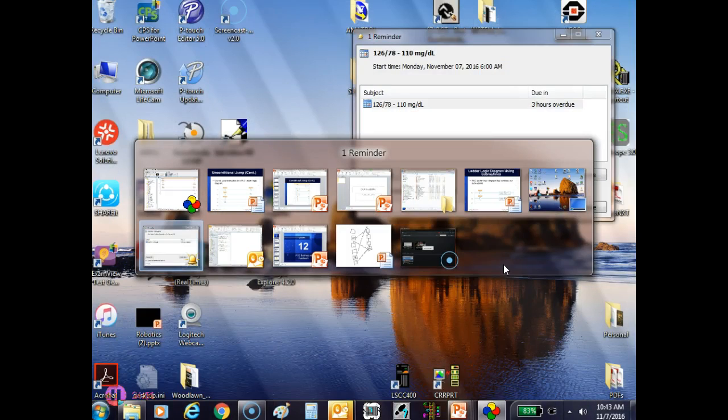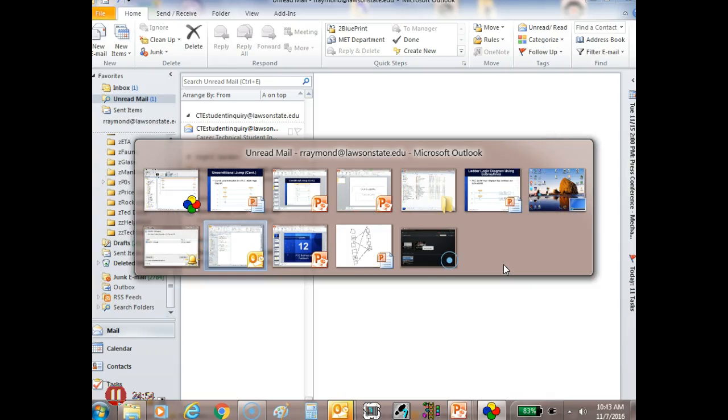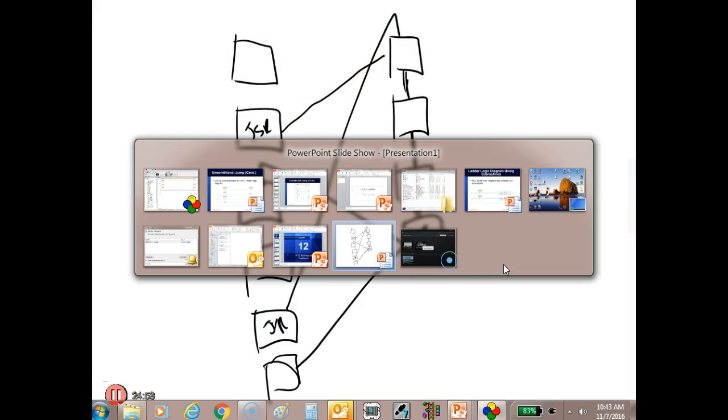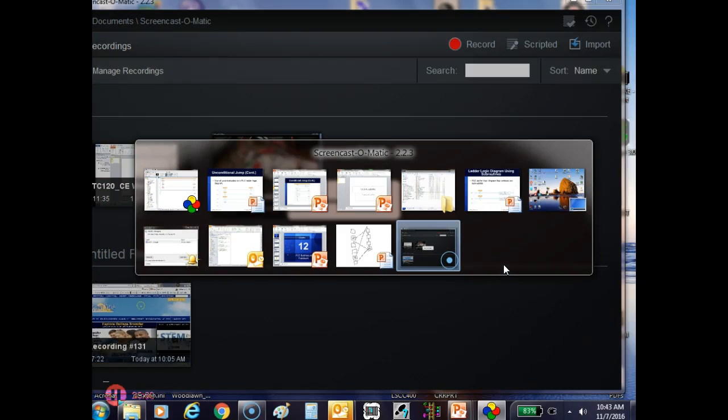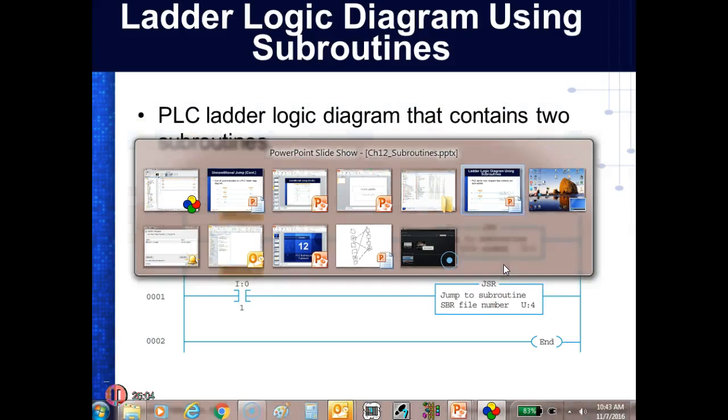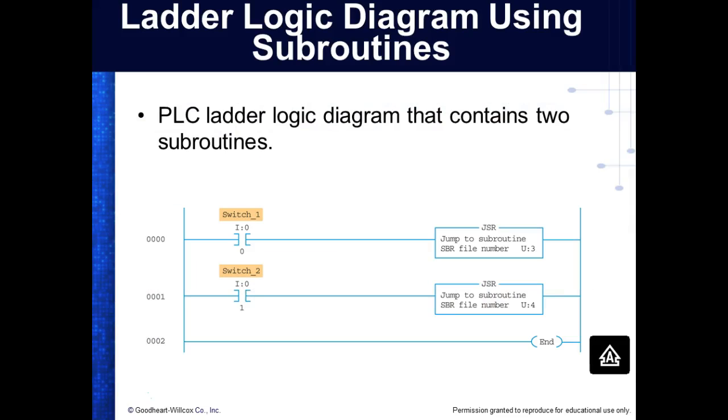So where am I at? So this is unconditional jumps. Oh, here we go. Here it is. So JSRs use what?